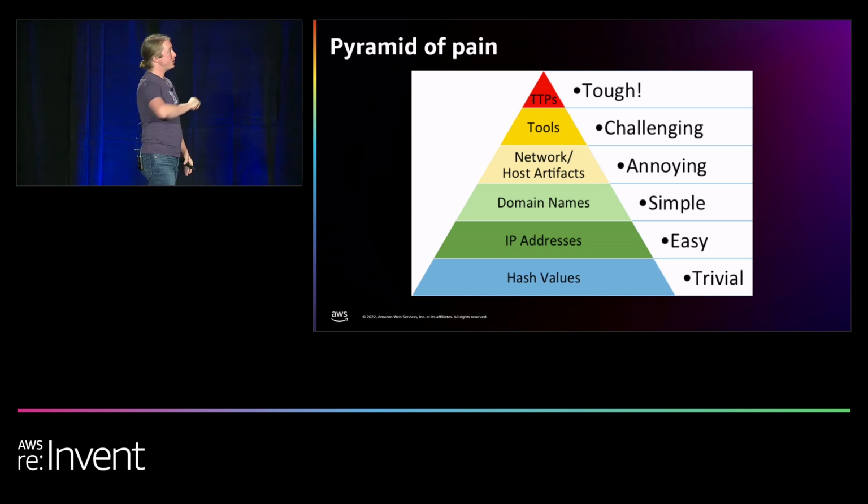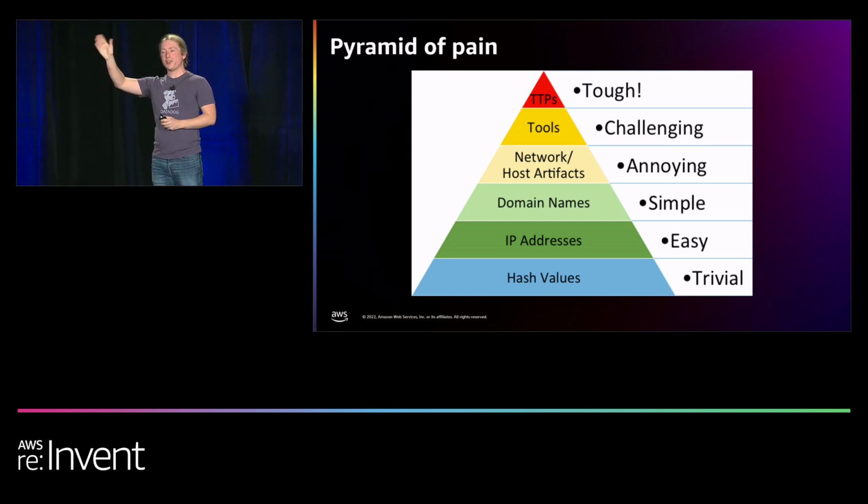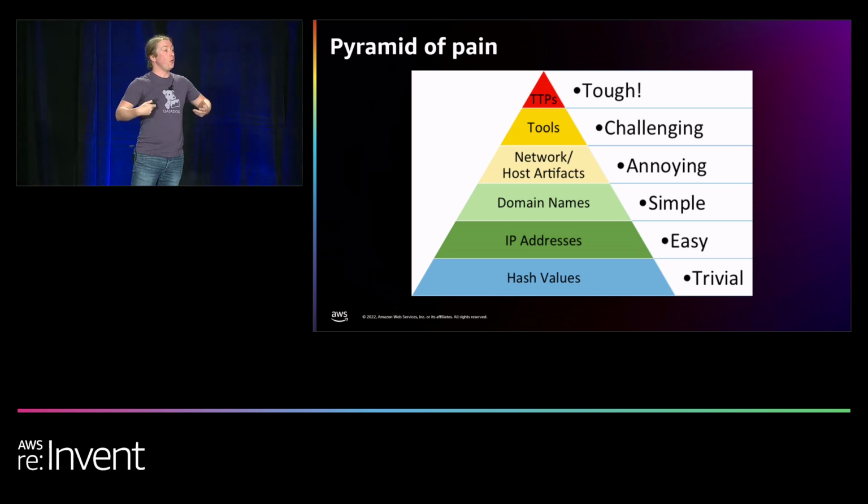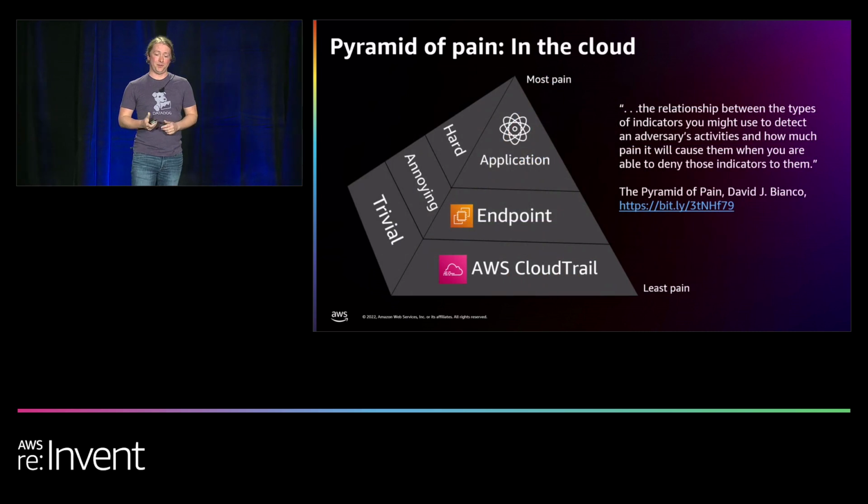So don't pay too much attention to what's below TTPs up there. That stands for techniques, tactics, and procedures. So that's describing the behavior of an attack instead of doing things like just blocking IPs or blocking file hashes. And this is kind of the direction that the industry is trending, right? We describe threats as TTPs, but we also want to block things using TTP-oriented defenses.